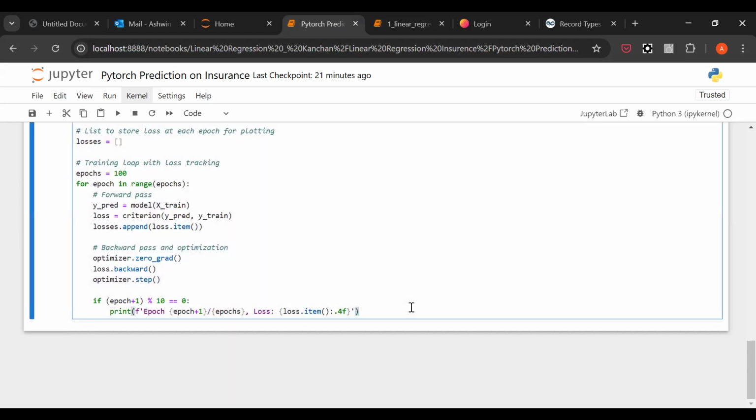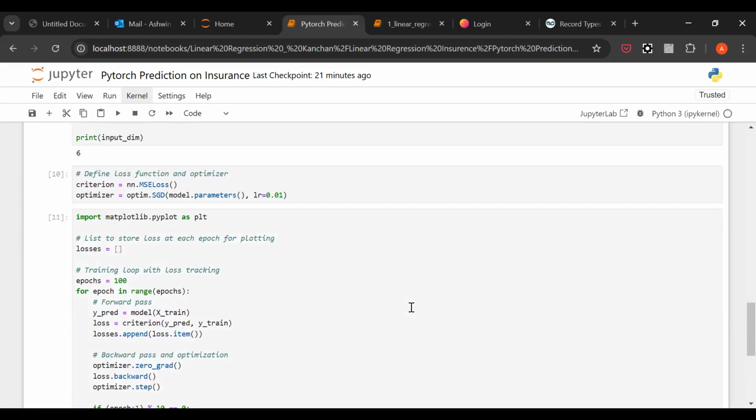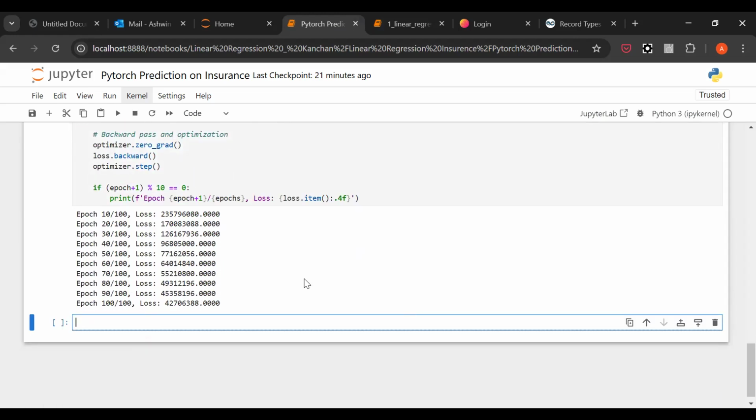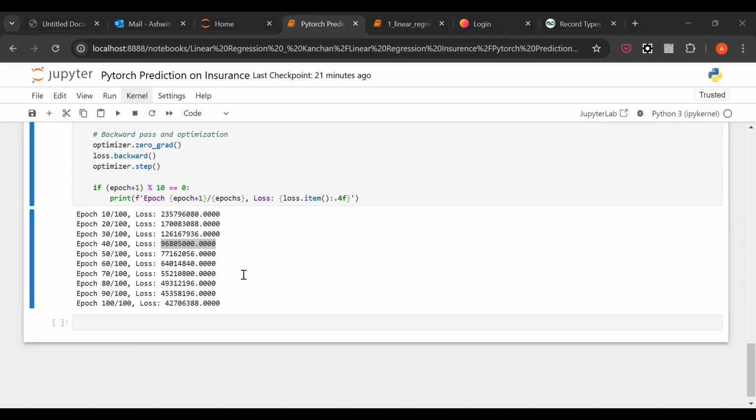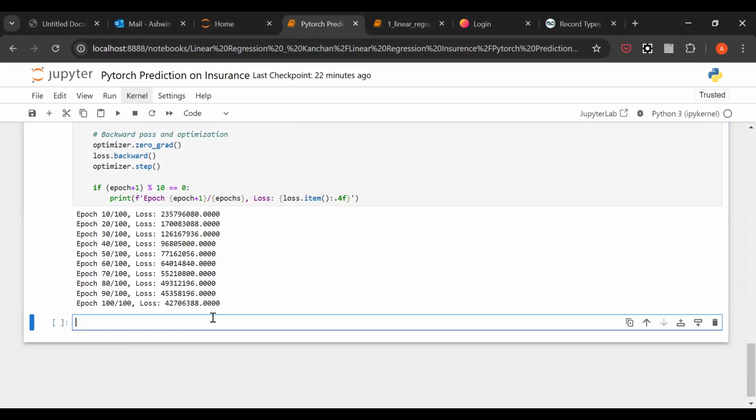Okay. So now let's see this. Okay. Now look at this. It shows the loss, right? So once we get all this loss data, we then evaluate the model on the test set. Now see what we need to do. We need to evaluate the model.